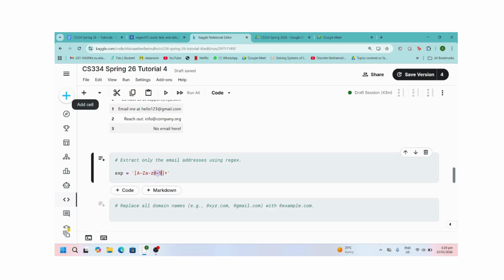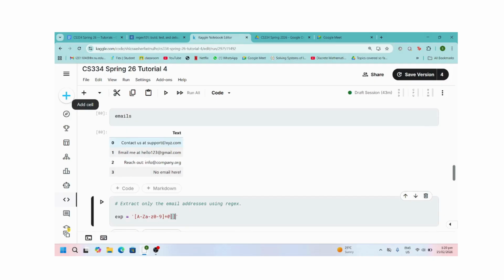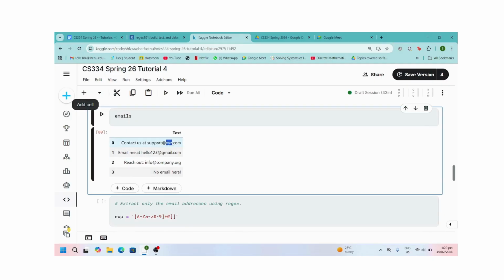That's what a square bracket means, right? अगर मैं एक square bracket के अंदर AEIOU लिख दूं तो उसमें से कोई एक कैरेक्टर मैच हो जाता है, कोई भी अगर उसमें से हो। अगर उसके आगे मैंने प्लस डाल दिया है तो it means at least one or greater than one essentially from this class. Once this has occurred, so after that I will have at the rate. अब जब at the rate आ गया है तो उसके बाद I will have something like this.